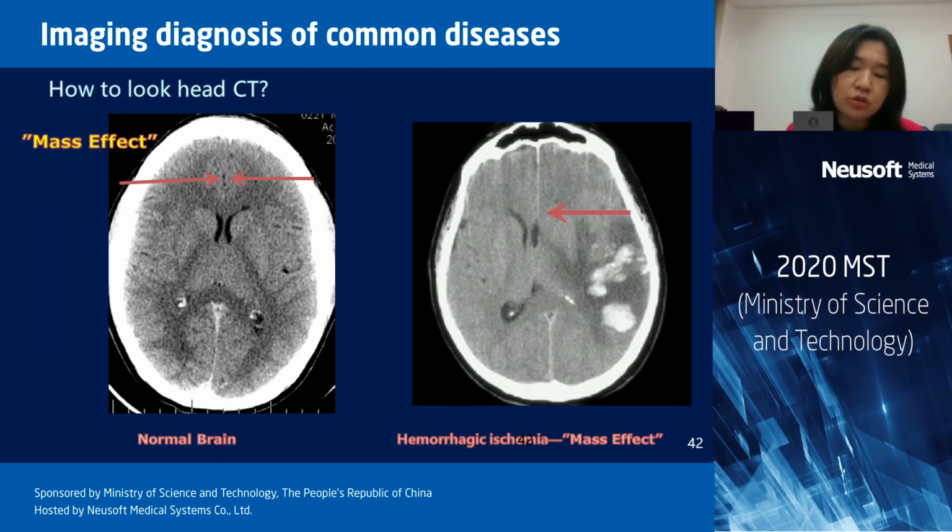How to look at head CT. Normal head CT is without abnormal density and without midline displacement. The left image is a normal head CT. The midline of the brain should be in the middle of the head, and the two sides of the brain should look alike. Any shift of midline structures is presumed to represent a mass lesion on the side from which the midline is displaced, called mass effect.